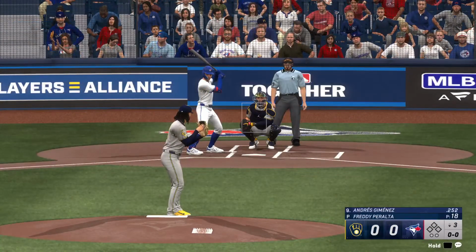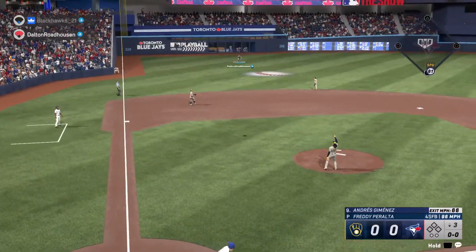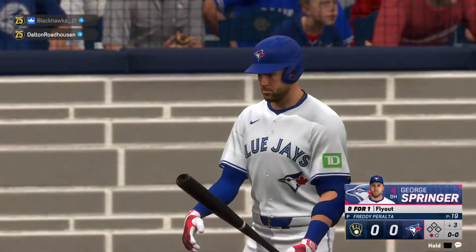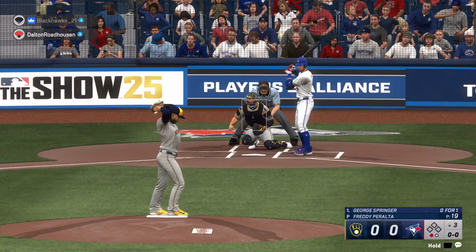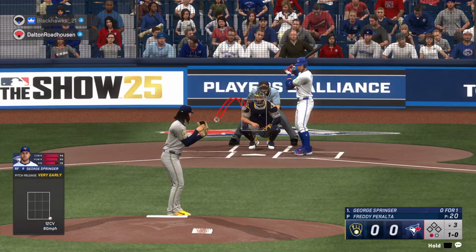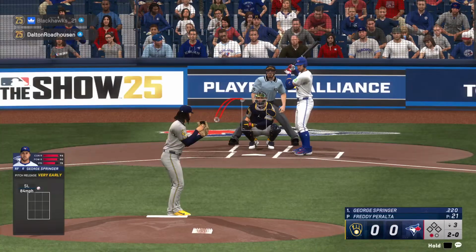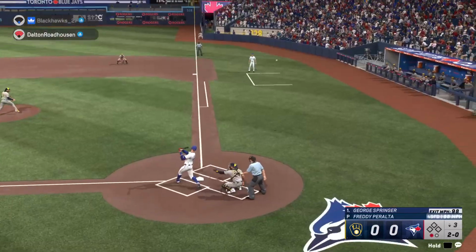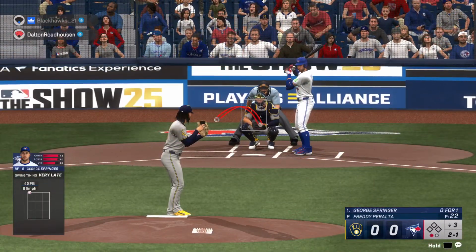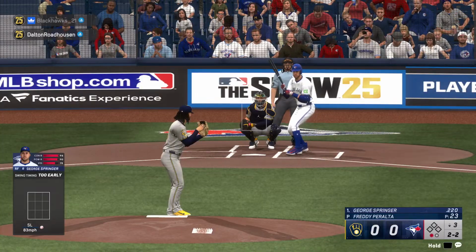And we're back, and the batter will be the shortstop, Andres Jimenez. In the air, left field, Bauers. And it's caught for the out. And the batter is George Springer. And a curve is down and in. And another ball. And a foul ball makes the count 2-1. And a swing and a miss. There's that slider. 2 balls, 2 strikes.